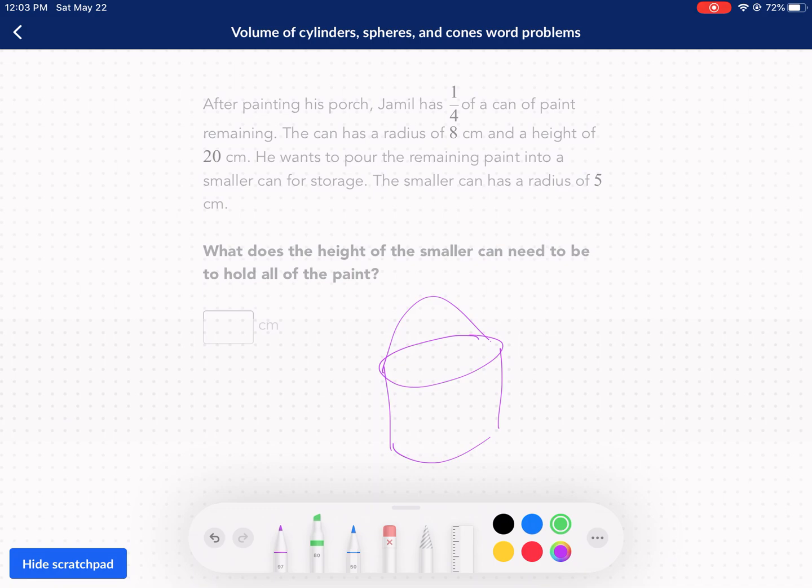So let's go ahead and start with his first can of paint. So the bottom line, always get the big picture before moving on. He's got a big can of paint and he's used, he's got one-fourth remaining. So this is only one-fourth, so before he had one, two, three, four. He's already used that much of it. Then he's going to pour this thing into a smaller can of paint for safekeeping.